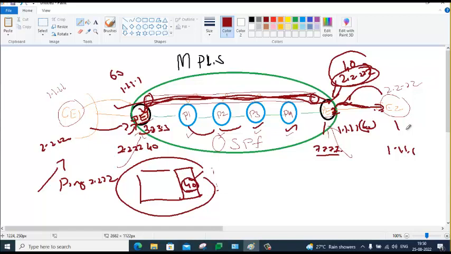Like MPLS VPN, why is it called MPLS VPN? What can the customer use? How can the customer use this to call it a VPN? Is it because CE1 can talk to CE2 using a service provider in the middle, and that's why this is called a VPN?